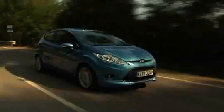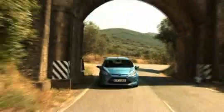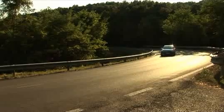The steering is excellent too. I mean, Ford have done a great job of making it light enough for it to be easy to navigate this car around town, which is what you want from a Super Mini. But it's also got enough weight and enough feedback that you can really enjoy this fine chassis. And it's so direct, this steering, that you just point it in any direction or at any corner and it just seems to go round.